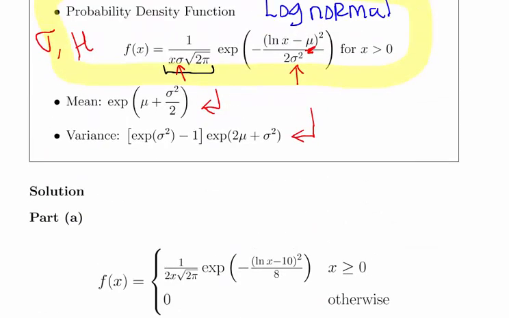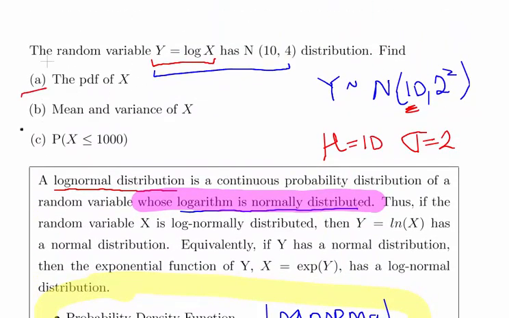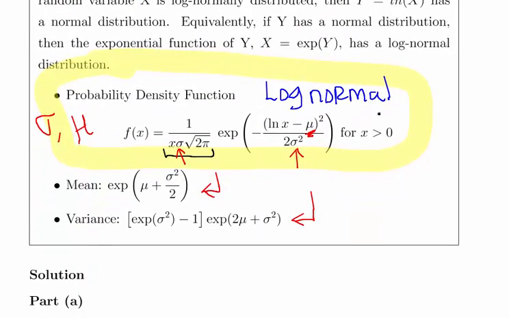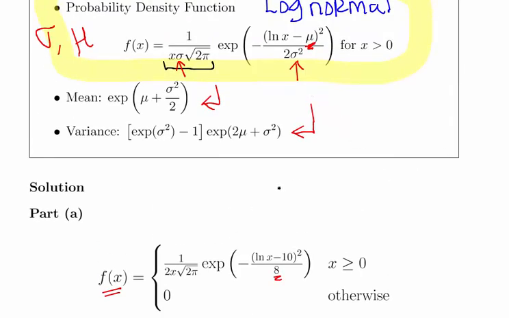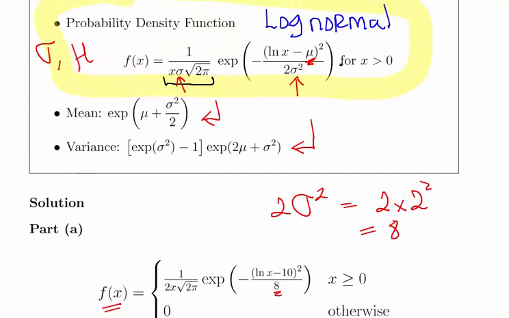What we're going to do for the first two questions is just put them into these formulas. So f(x) is 1 over 2x times the square root of 2π times the exponential of minus (log x minus 10) squared over 8. That is 2 sigma squared equals 2 times 2 squared equals 8. We have mu there and 2x comes from here, so sigma is equal to 2, so we have 2x down there.